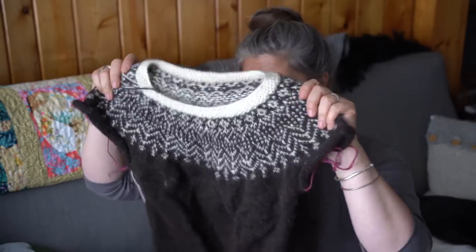Also, I still am working on the Jay sweater. And what really stalled on this was I needed to skein up more of the brown. So this I'm knitting from a Norwegian yarn, Gamel Norsk Spelsa from Holmgard. Oh, how wonderful is that? And I purchased this when I was in Norway. And I am on the body. I probably have about 5 or 6 inches left to go, and that includes the hem, and then I can pick up for the sleeves.